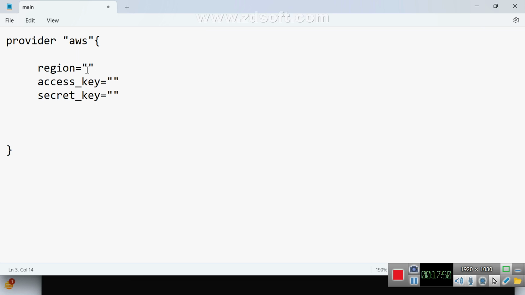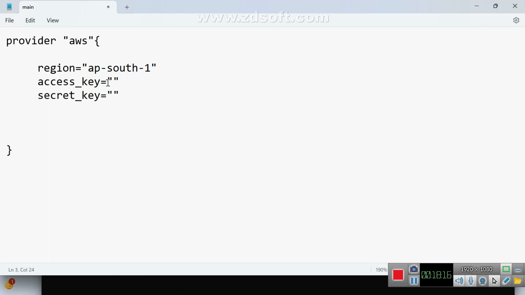Maybe Mumbai region, maybe North Virginia region, maybe Singapore region, any one region. Shall I take ap-south-1 or us-east-1? That is your wish. ap-south-1. This is the first step.